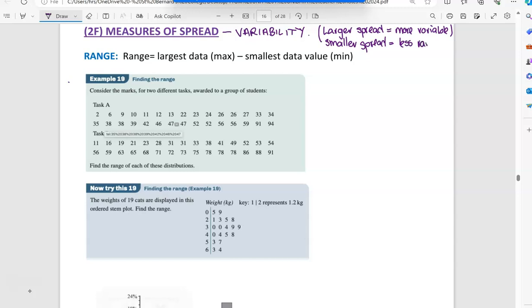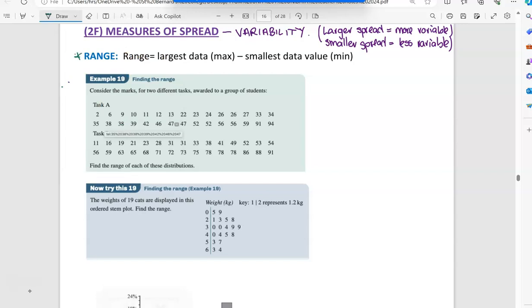Now, we need to have all this wording handy, because when we're asked to compare data, we might be looking at two sets of data we want to compare. We need to be able to say this data is more variable than that data because of its IQR, or we might talk about the spread. There are a couple of measures of spread, and the first one we can talk about is the range.